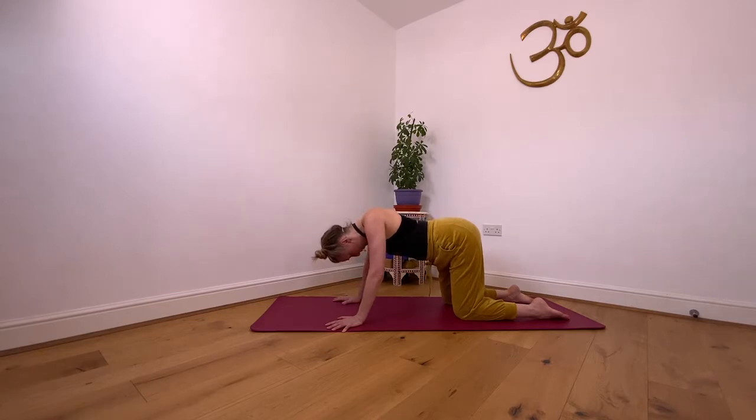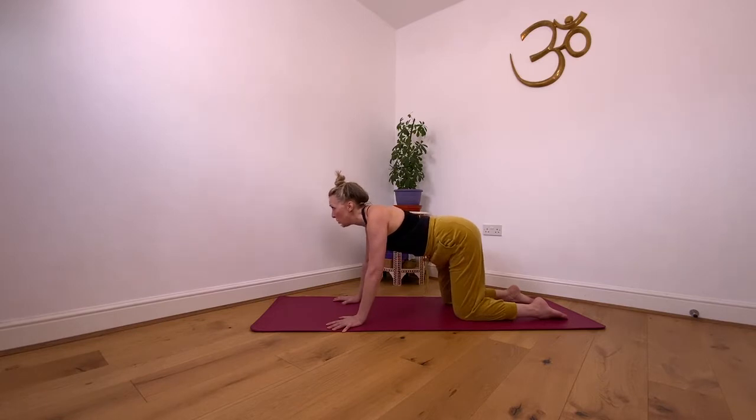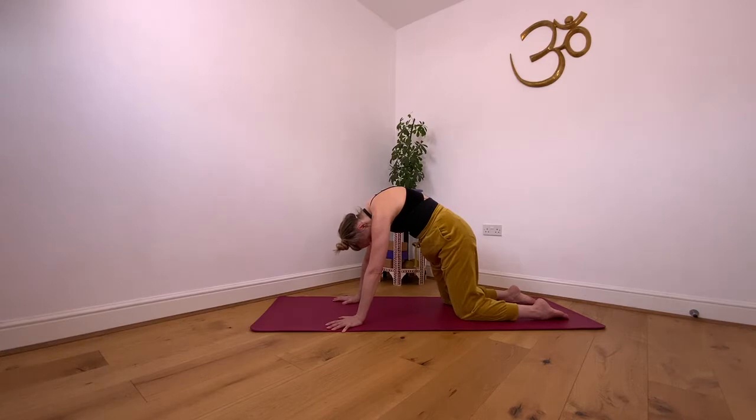Start to pull your arm bones back. Start to lift your tailbone. Firm your waist a little bit. Press into the bases of your fingers. Take your chest forwards and gently start to lift your head. And then as you exhale, start to turn your tailbone under, round your spine, bringing your nose towards your navel center, really drawing the front body up in the center there. Press your toes into the floor.